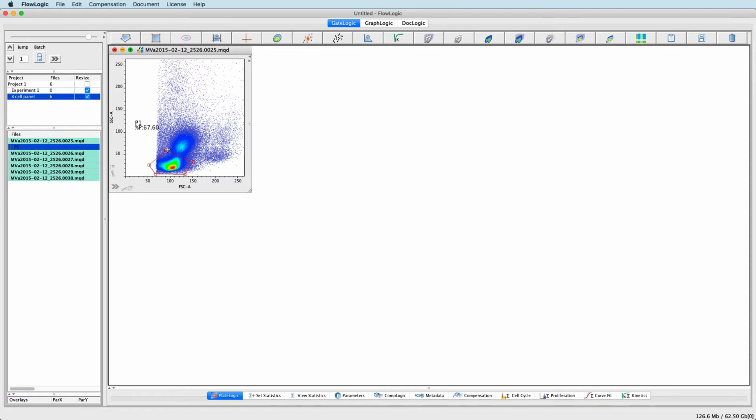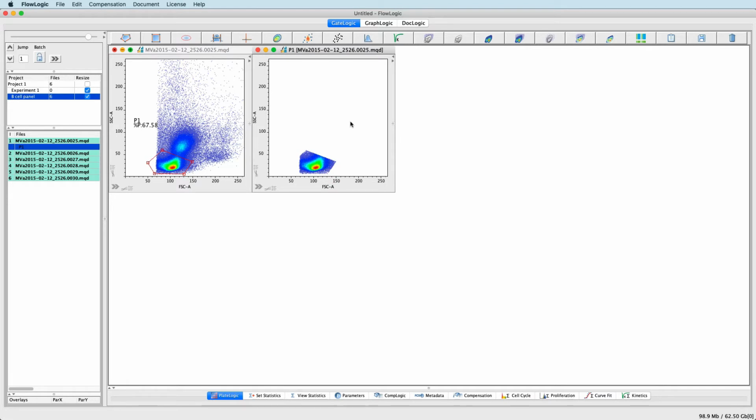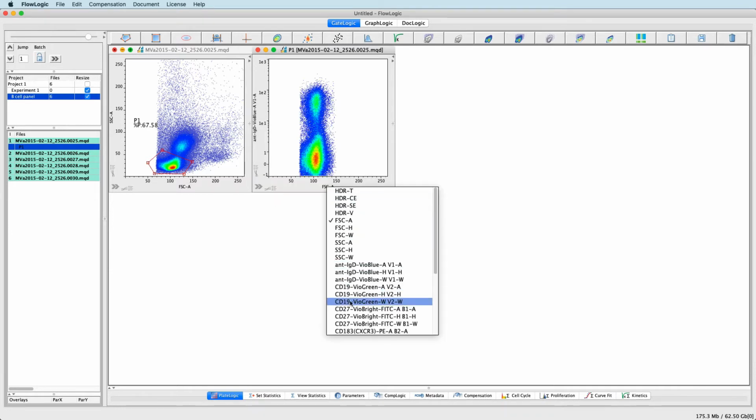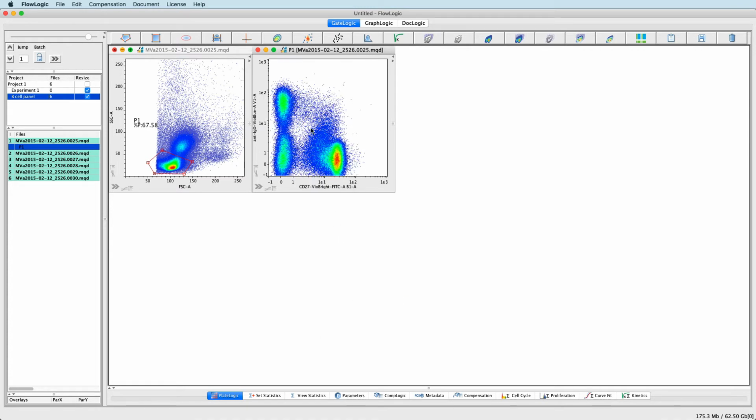Polygon gates can be adjusted by clicking and dragging a corner, clicking and dragging an edge, or moved by clicking and dragging from the middle. The daughter population can be opened by double-clicking on the gate in the file inspector or from within the gate itself on the plot. To change parameters, simply click on the parameter name and choose a new one from the list. In addition to polygon gates, there are rectangle and elliptical gates, histogram markers, and, as I'll demonstrate here, quadrant gates.